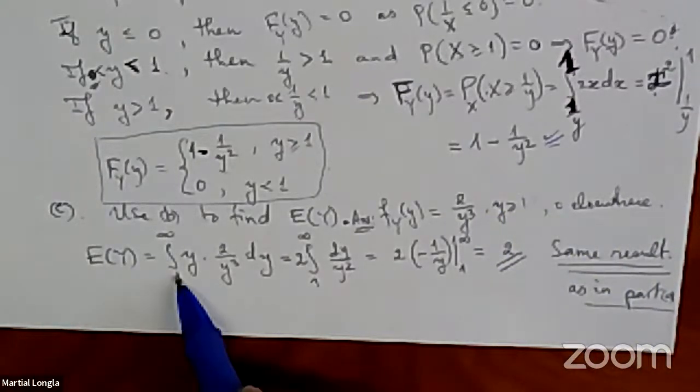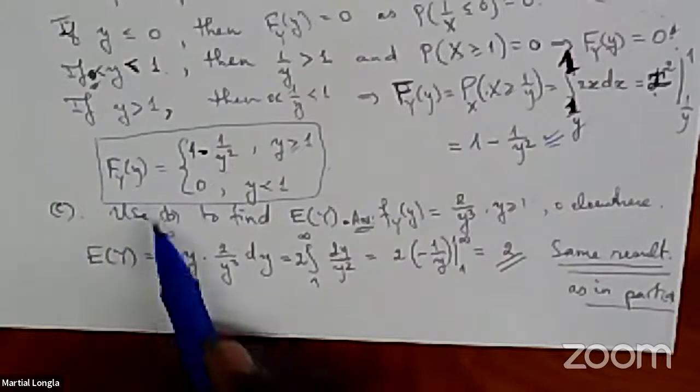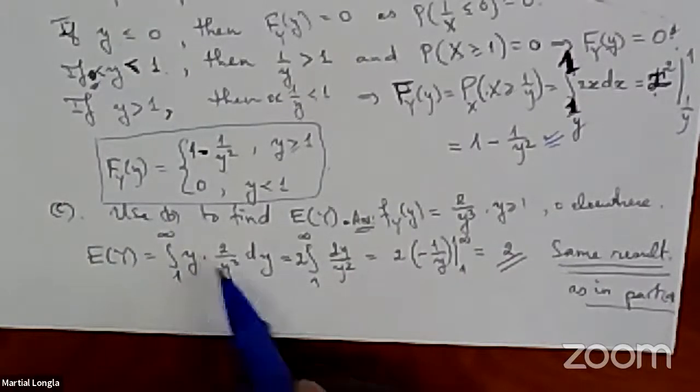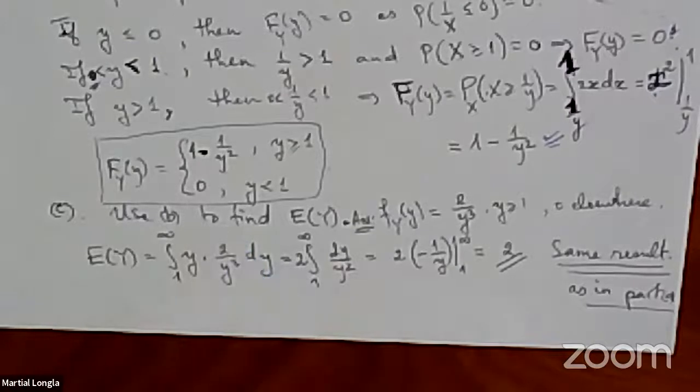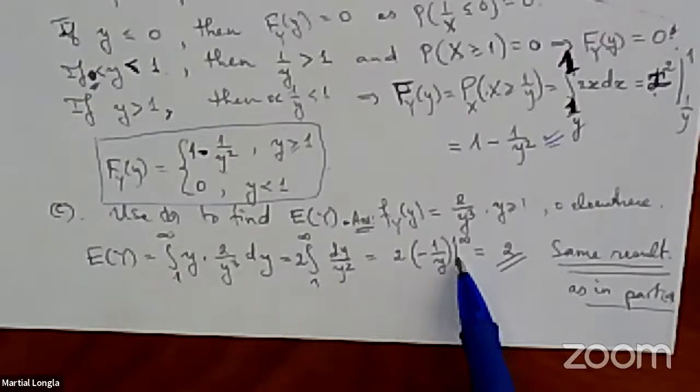So the expected value, because y is larger than 1, is the integral from 1 to infinity of y times the PDF of y. That's the definition of the expected value. And now you compute that integral, and you get that it's 2, the same 2 that we got here. So the lecture doesn't lie, perhaps. Right? Whether you use the PDF or you use the initial definition that was given, you end up with the same expected value. That's the point of the exercise. Any questions on this one?